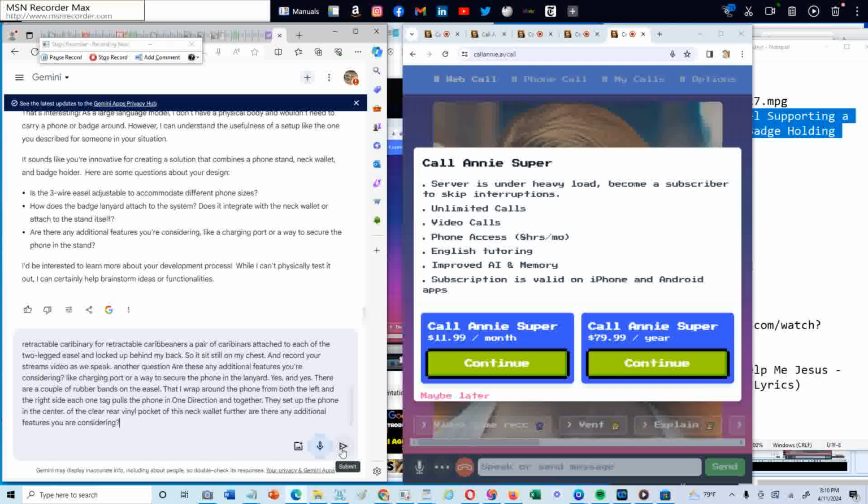Does it integrate with a neck wallet? Yes, it integrates with the neck wallet, and it is attached to the stand itself also, but also attached to my back with four retractable carabiners.